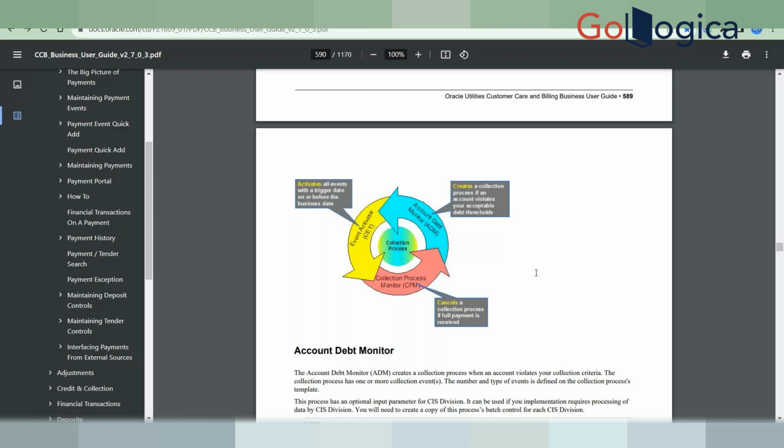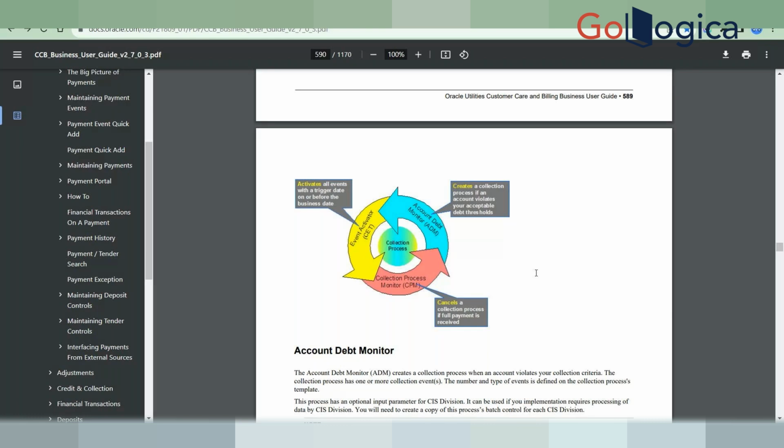that is called the severance process. The next process is the severance, and the last process after severance is the write-off process. So CET will have events, and when your first email is sent and SMS sent and the customer is still not paying, it will go into the severance process. Under the severance process, you will send a letter, some disconnection notice, and finally you will create a field activity for the disconnection.